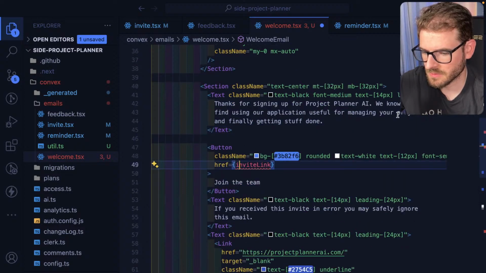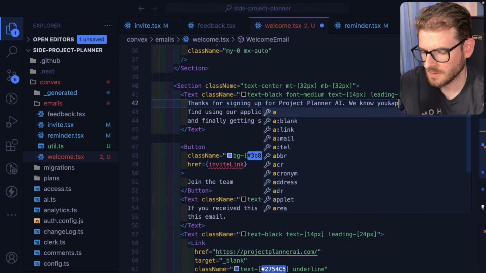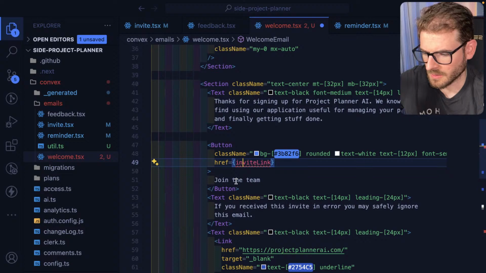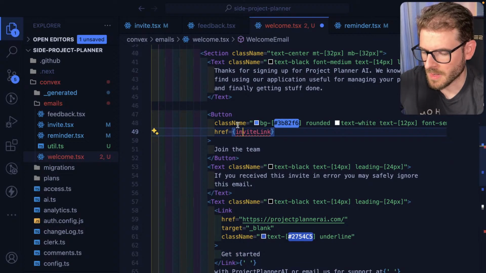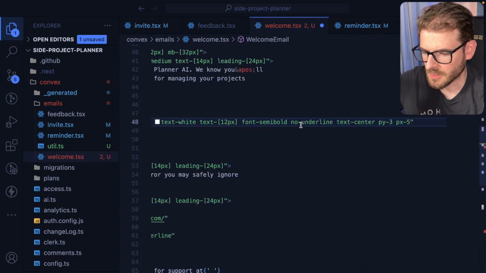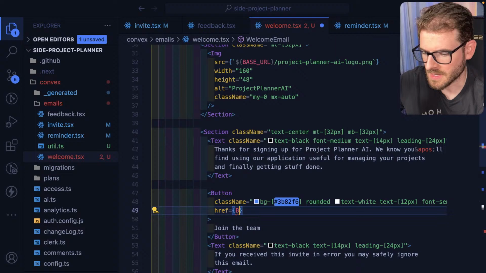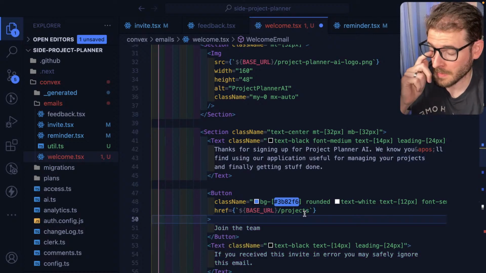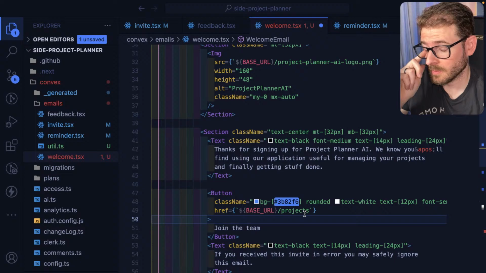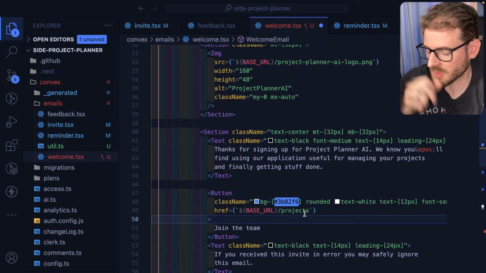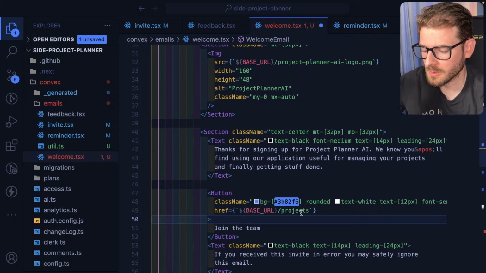Put some generic text for right now. All right, so I need a button. When they click the button, I need it to probably go to the base URL /projects. And then I think at some point we're working on an onboarding experience, so it should show like an onboarding workflow.